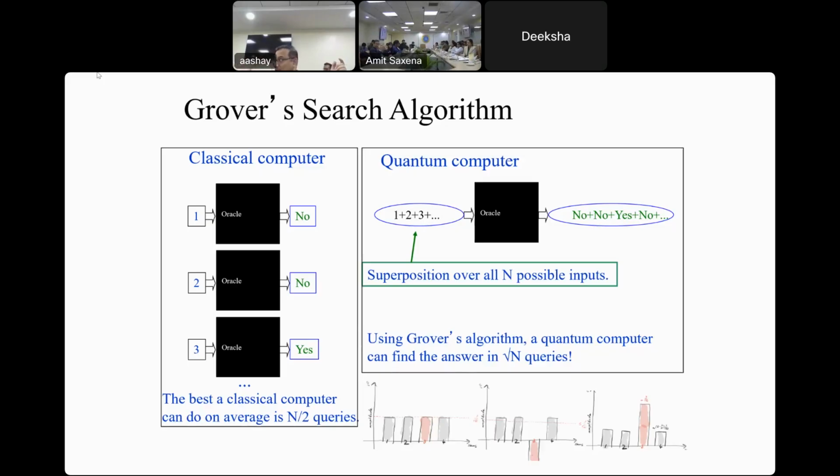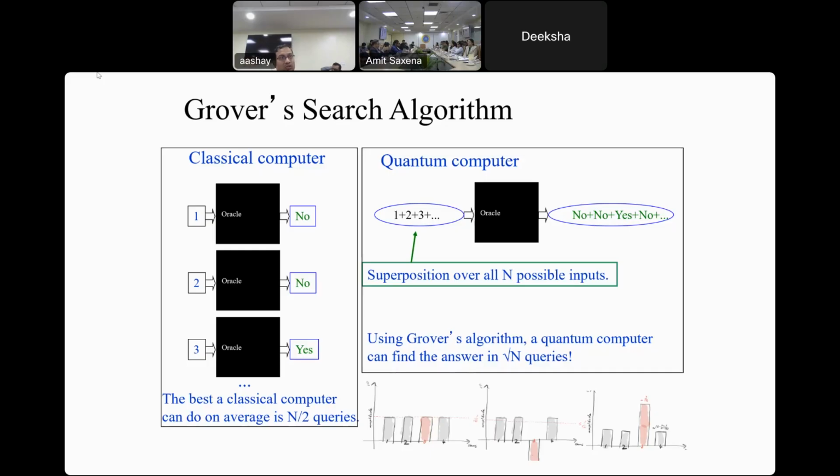Once the phase is inverted, if we try to measure, the amplitudes are all still the same. The probability is the square of the amplitude, so all probabilities are still the same, and you don't know where you will fall. But your target is to fall on the particular state which has measured yes for the oracle. So in order to do this, you have to amplify the amplitude of this particular state, which is the next part of the Grover.